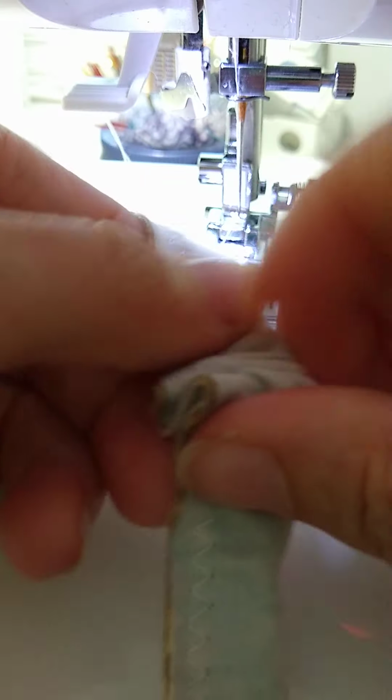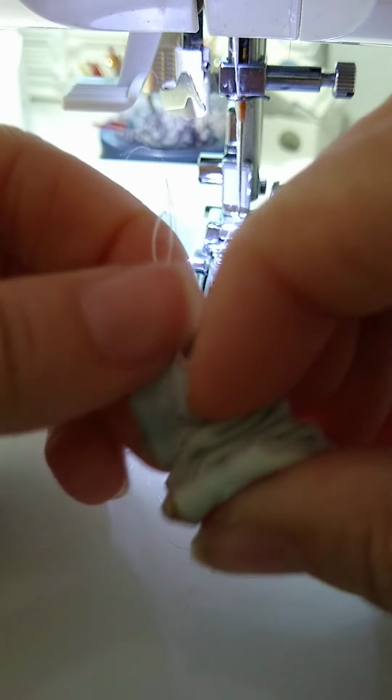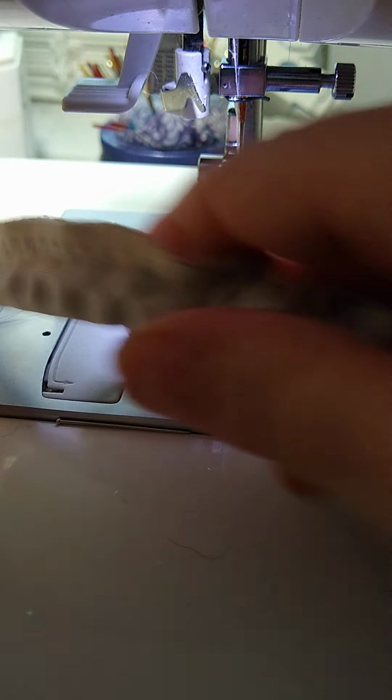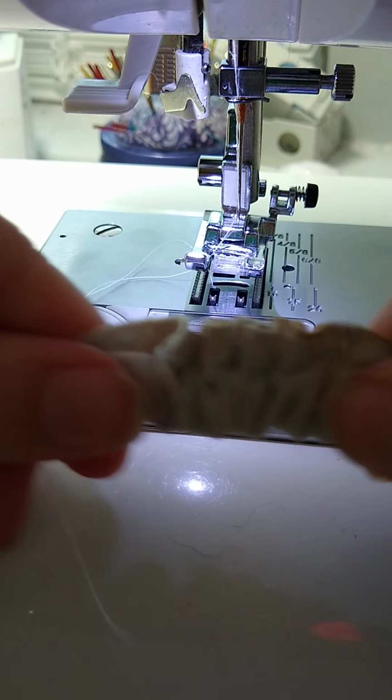Pull. Do it until the pin pops out the other side. Here's my pin. Now I've got all this bunched up, so I'm just going to start from the end and work it through, because right now it's basically folded in half. Here it's coming.